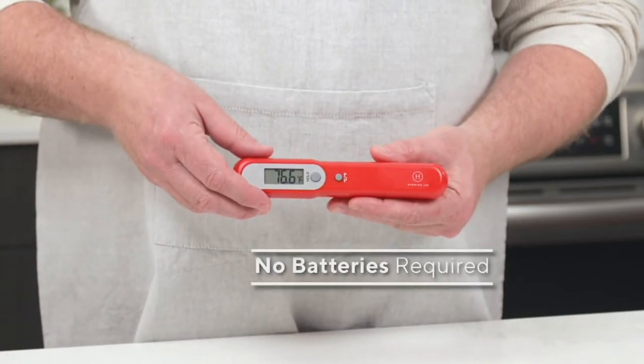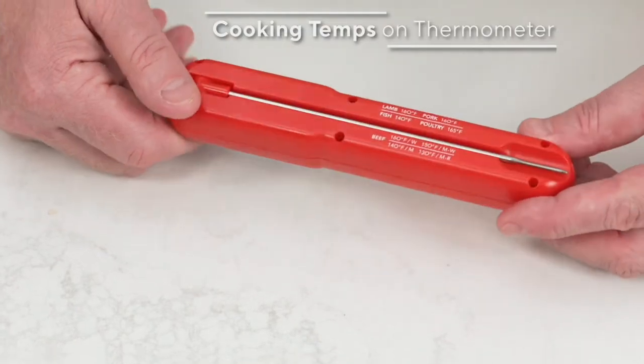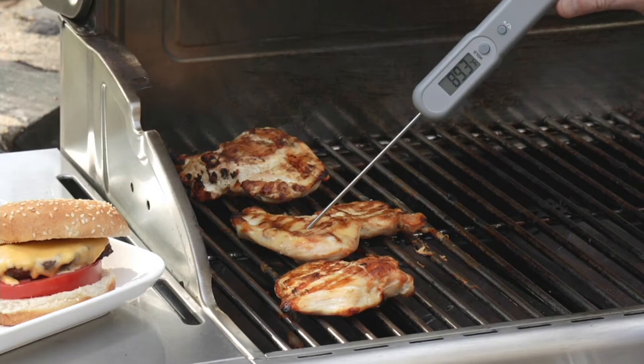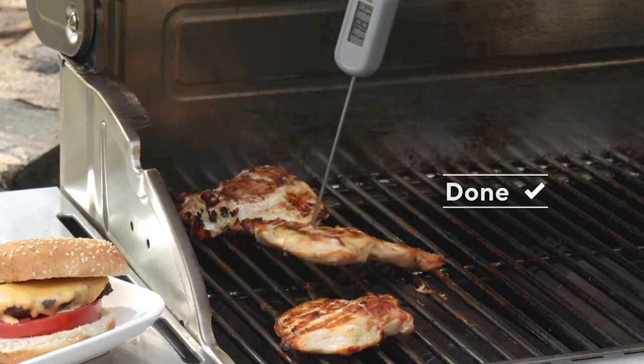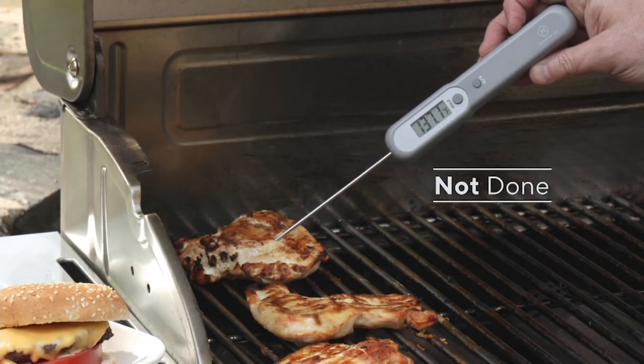See, I love that you shake to activate it. By the way, 800 have now been ordered. We're loving the red. Folks are picking up more than one. It has the cooking temps on the backside of the thermometer, and you never have to dig for batteries. If you ever reach for the digital thermometer and you're like, I gotta find batteries for this thing. No, you give it a shake, it activates it, and it's ready to go.